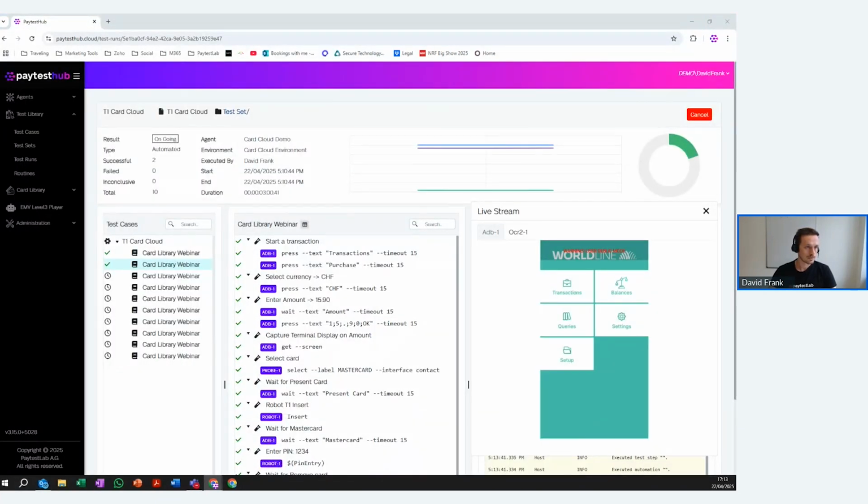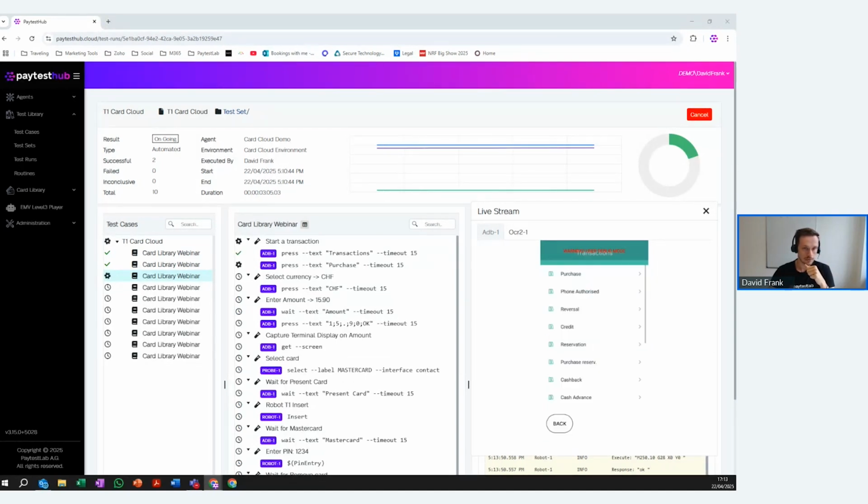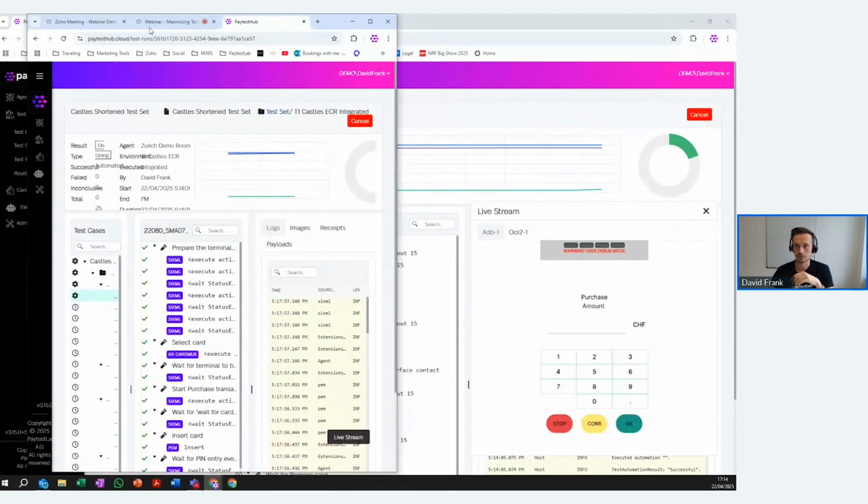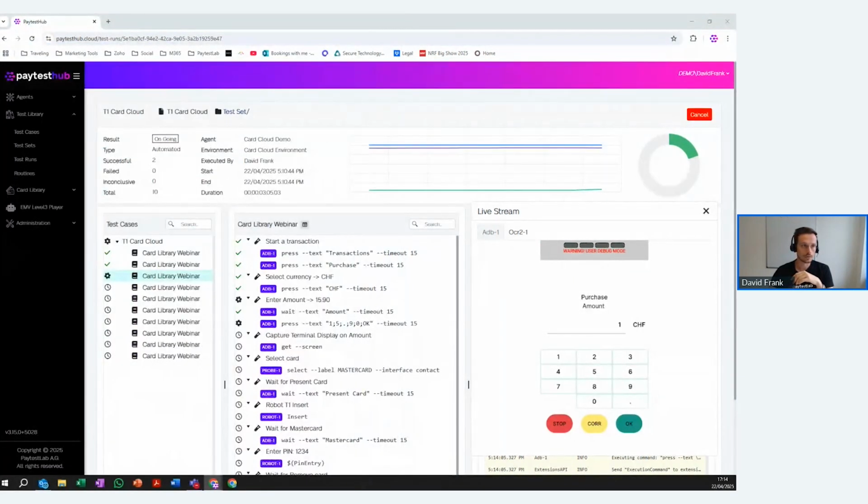Now the cards are all stored in one place, and it's much easier to test across different environments. What we could do in this scenario as well is in the demo room we have in Zurich, we have 3 robots available, and we have, I think, a total of 6 multiplexers. And once we update this, we have then only 1 multiplexer with multiple probes as well.